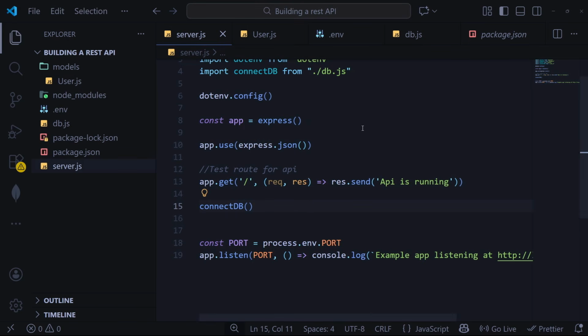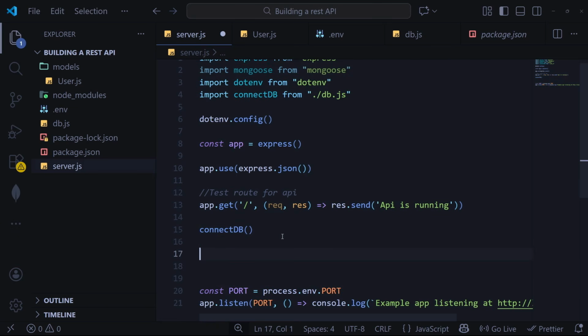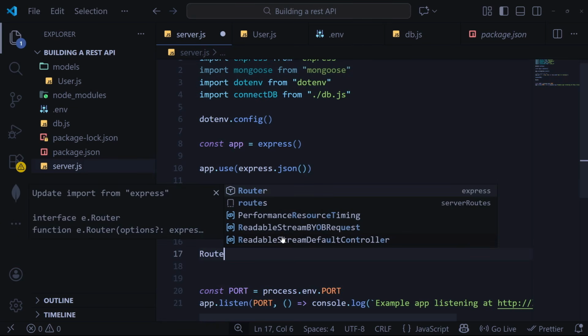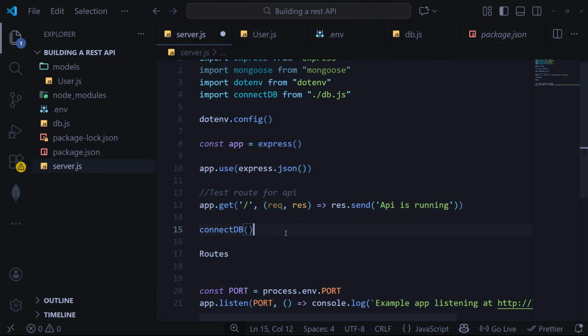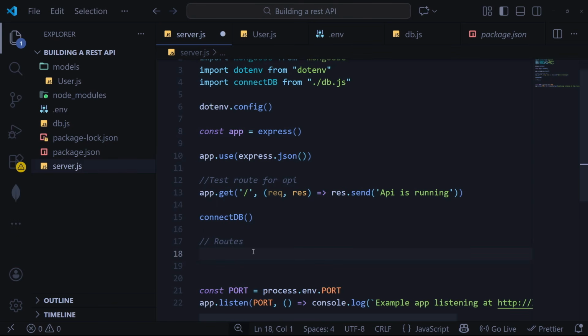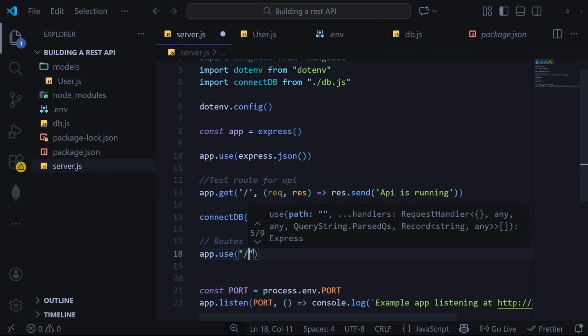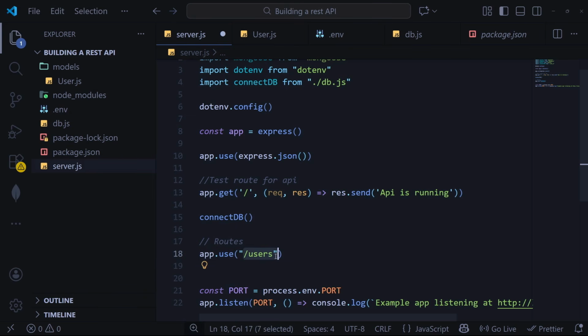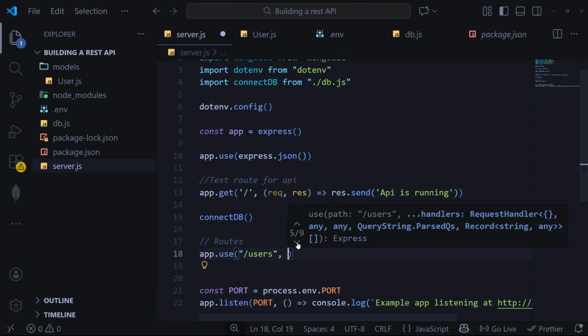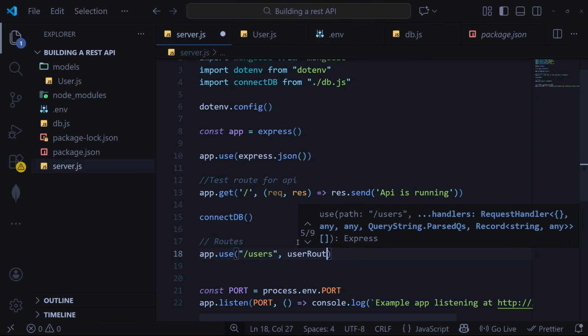So in server.js, what I want to do is define a middleware for routes, right? I'm just going to comment that part out. I'm just going to do app.use. So when a user goes to /users, it will pass it to user routes.